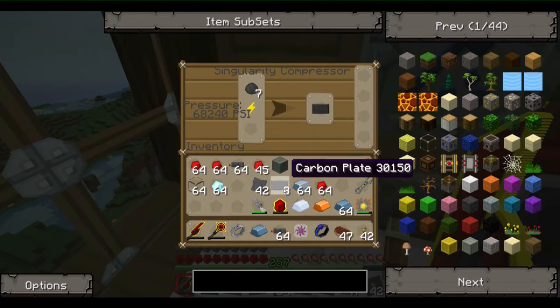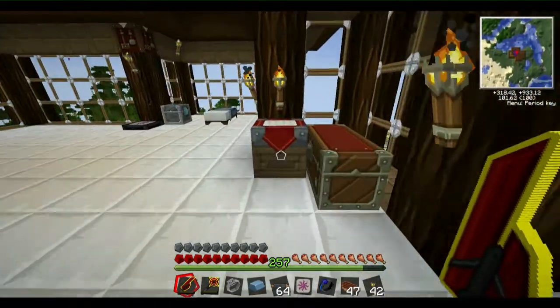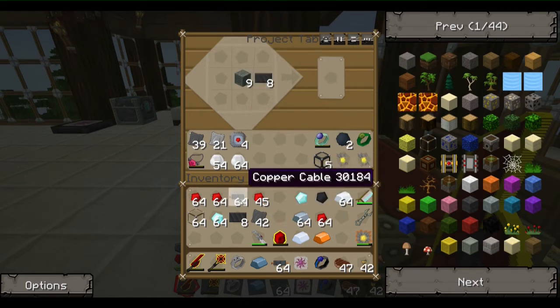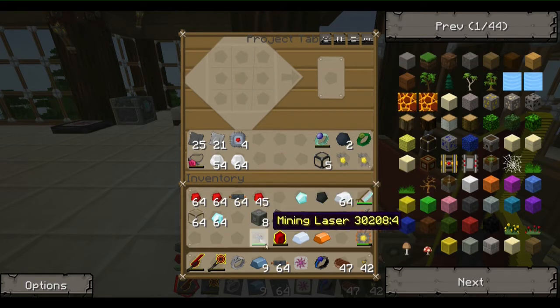Alright, let's do 8 more. Alright, now I can make 8 of them. So I'll make 8 of these. Actually, that'll be exact. Okay. Throw these together, make some advanced machine block. 8 of them. Hell yeah.